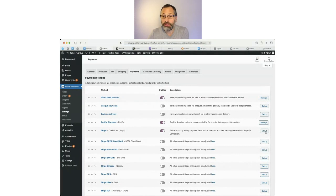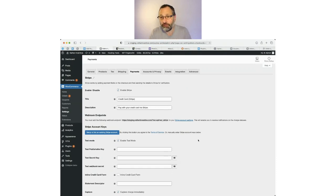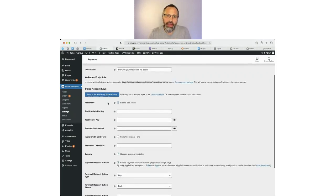And just like PayPal, there's some options you'll need from Stripe. So first thing, you need to set up a Stripe account. Super simple, very quick to do, and you just need some basic verification to do that to prevent money laundering. Very simple, similar to PayPal, really. And then you can go into the API area, and you need to collect some details that will link the website with Stripe and enable it to send payments. To activate Stripe to take a payment, and then for Stripe to authorize that payment and send a confirmation back to your website. And it will do that with these keys, this publishable key, secret key, and the webhook secret. It will provide those in the API settings on Stripe for you. If you need any help, obviously let me know.